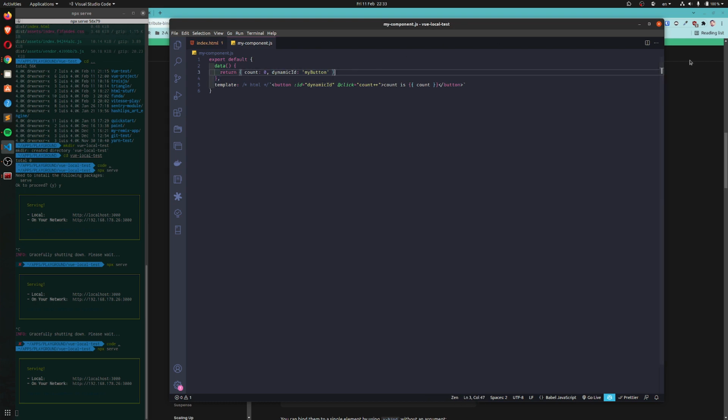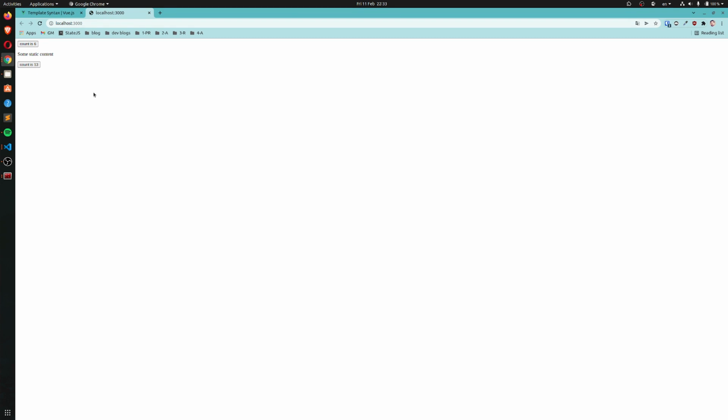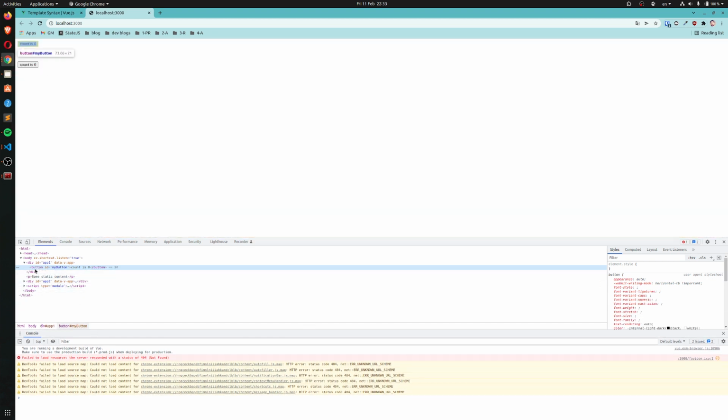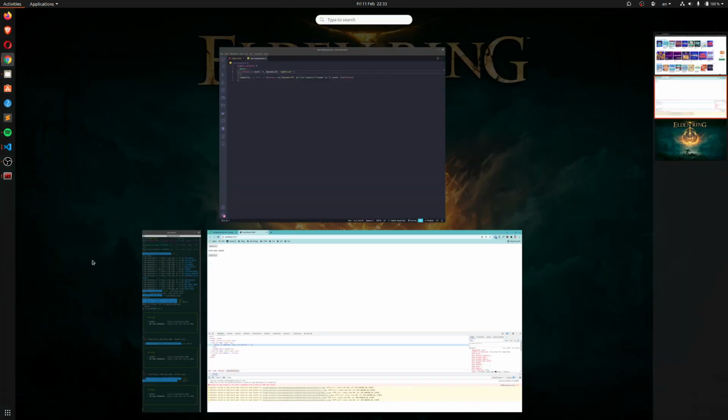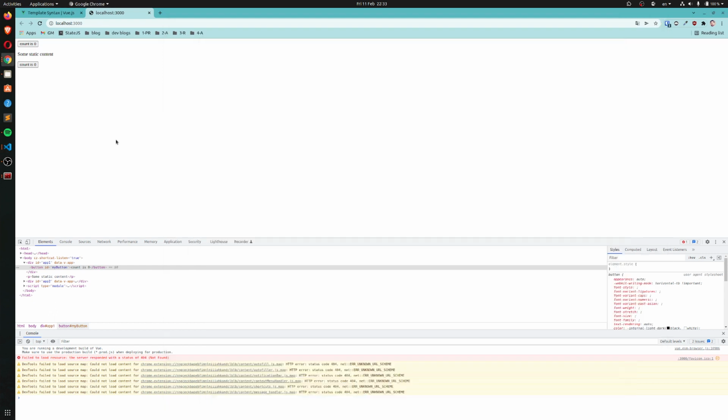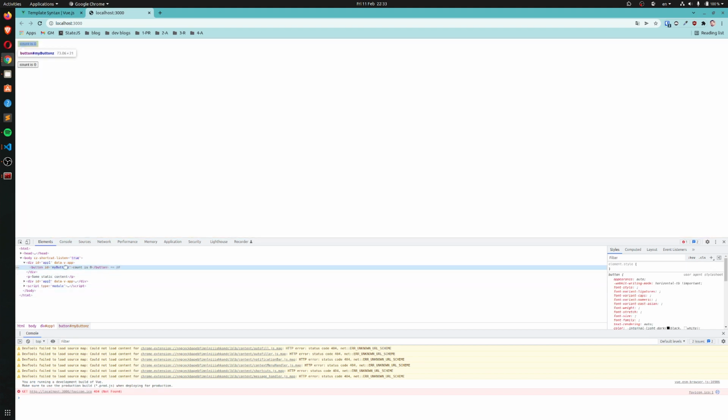We save this, and then if we go to where we have it open, we re-render. Well, nothing happened because we just changed the ID. If we look here, we see button ID, my button. Perfect. And if we change it to my buttons, save it like this, and re-render, there you go, my buttons. So that's the same value as we had.